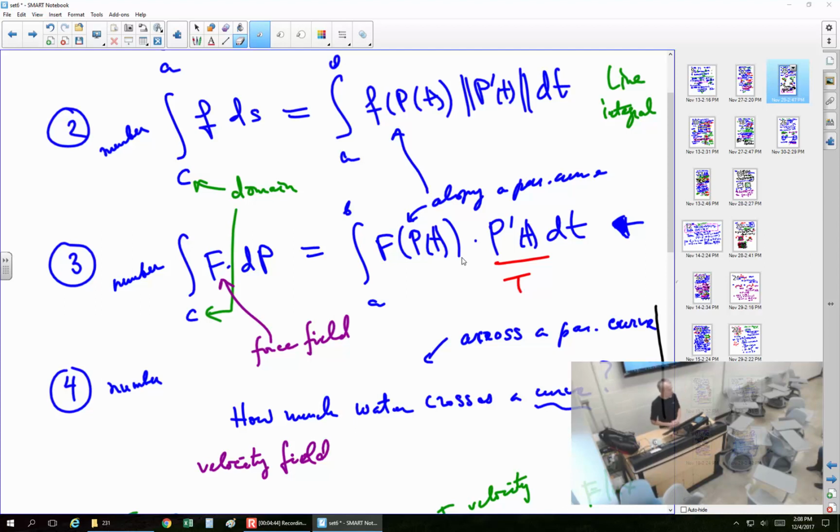The only problem is that work is not as easy to understand. So if you're into physics, you probably have some intuition about it. Otherwise, with flows, you can literally understand what it means. You can just put a bucket underneath and measure how much water flows across a particular front. So like I said, maybe figuring out the line integral first and then looking for other applications would be a way to go. So I put an asterisk over there.